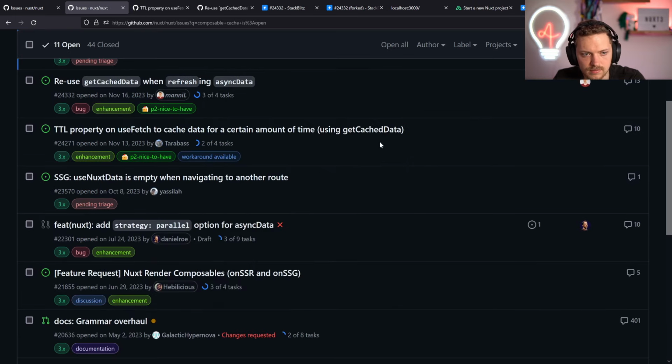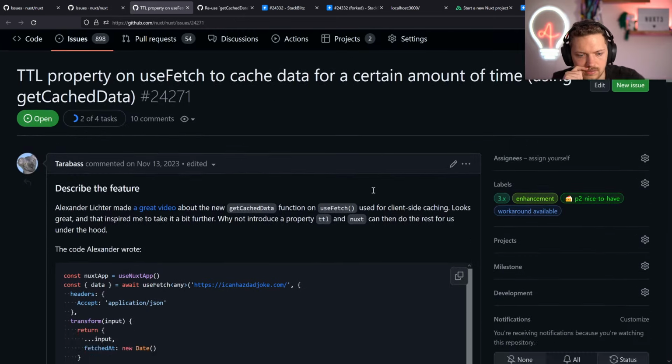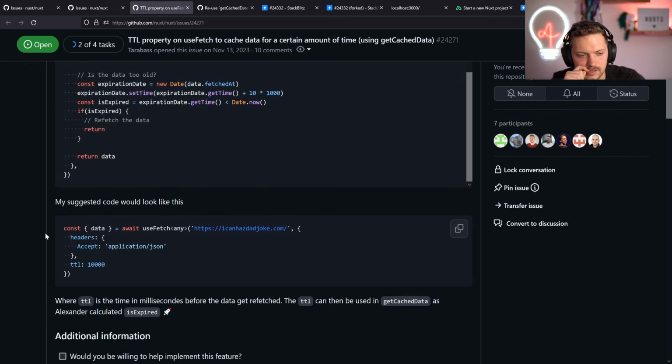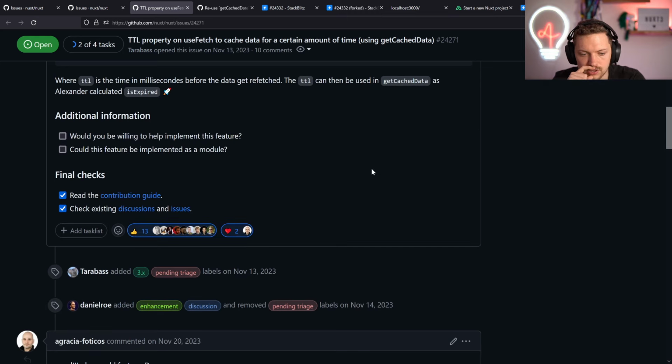This TTL property. This is also something based on the video, and the idea was, okay, nice video. We don't really want a TTL always, so maybe we can make it simpler, saying you just set a TTL here. I think it goes in the same direction that you just suggested.